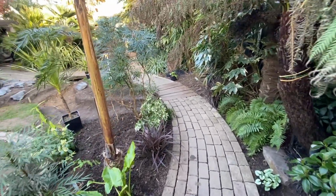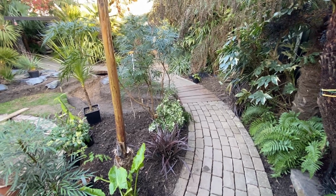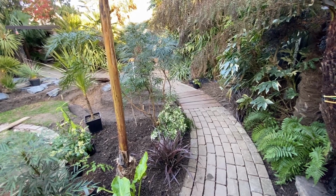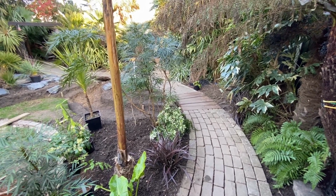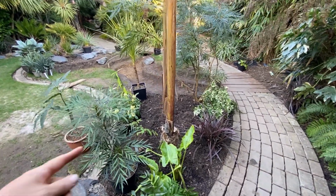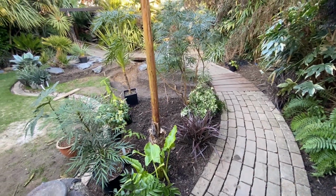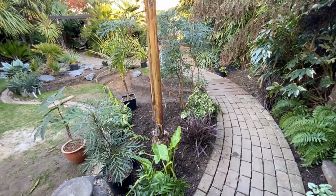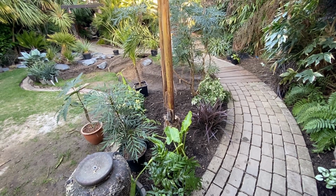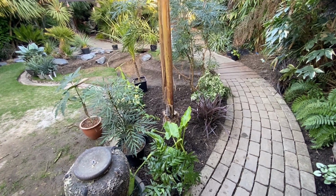The first thing I've been having to think about is there's lots of new plants to go in, and plants that are being moved from other parts of the garden. Now, it's April, and it's a very tricky time in the UK to plant borders. Generally, you can get in the hardy evergreens, like these Mahonias and Astelias and stuff like that, because they'll be just absolutely fine with it. But what you have to do, when you're planting these borders up, is think about what else is going in, what's going to die back over winter and then come up in them gaps, what's going to be tender that you want to add in.